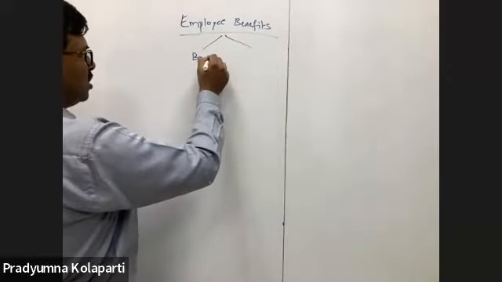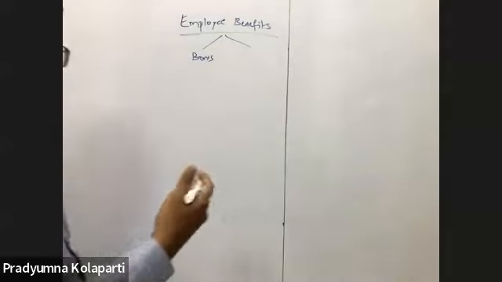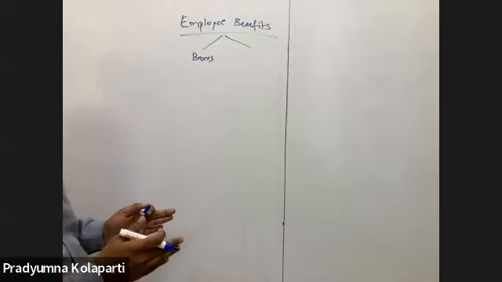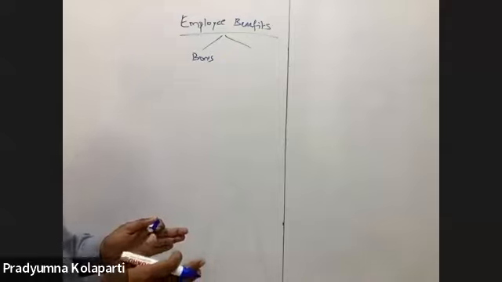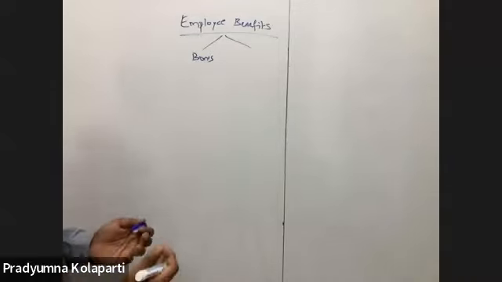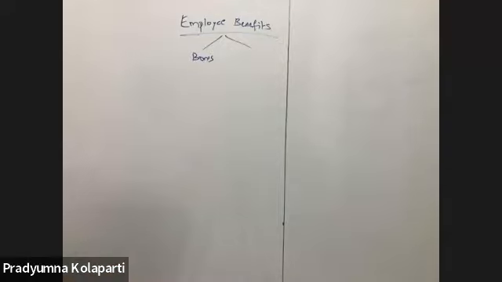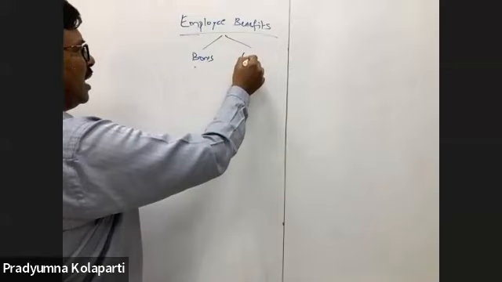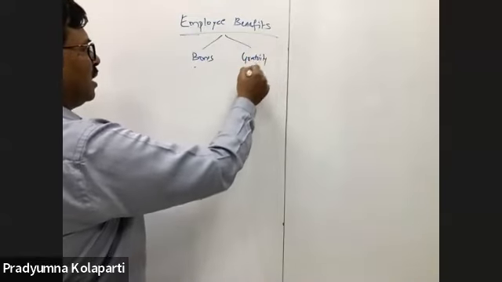Why I am calling this a short-term benefit is that it has to be given to them within a period of 12 months. Whatever bonus an employee earns during the financial year, say 22-23, it has to be paid by 23-24, or it will be paid in the same year by March. So these are the short-term benefits.